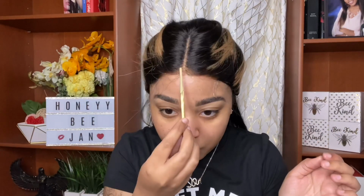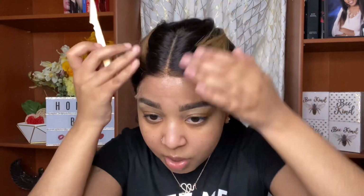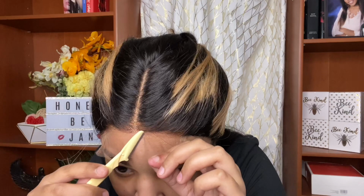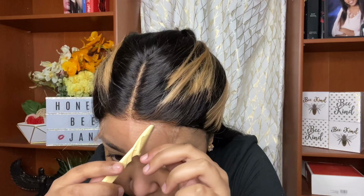How it's looking. It is in the middle of my head. I just have to make sure, because sometimes it do not be in the middle. It's in the middle as it's gonna get. So I'm gonna go ahead and cut the lace off. My scissors. Okay. So I'm gonna cut in the middle first, and then just use my eyebrow razor and just slowly trim the lace off.